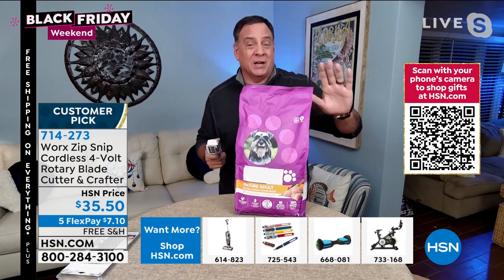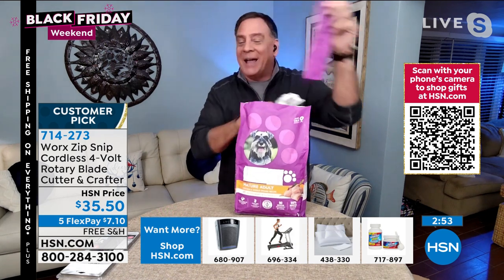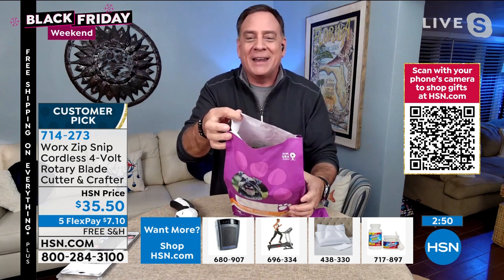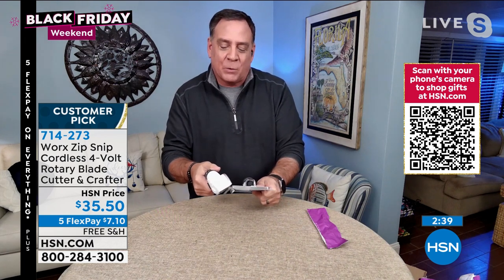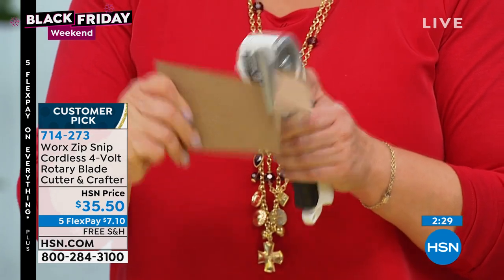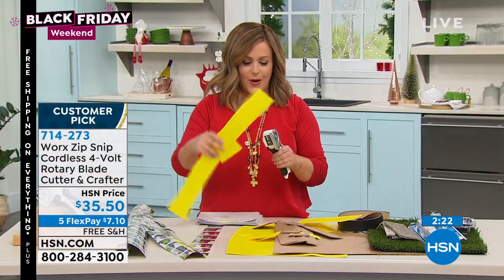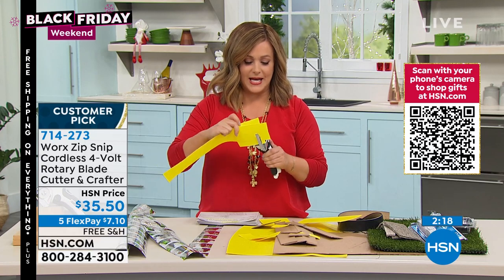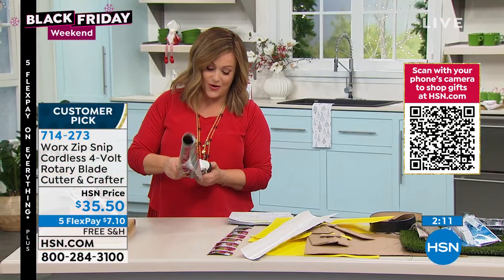If you've got dogs — I've got two of them — they go through a ton of dog food. The problem is these bags aren't resealable if you don't cut them right. Watch what I can do with the Zip Snip — I love this. It just zips right in. I could never, ever cut that that quickly or easily. Isn't that amazing? Another clamshell case — on Christmas morning, just cut right through those things like a hot knife through butter. Your hands won't hurt like when you try to open them with regular scissors. Look at you breaking down that cardboard, getting ready to recycle — I was that person huffing and puffing on the sidewalk breaking down boxes.